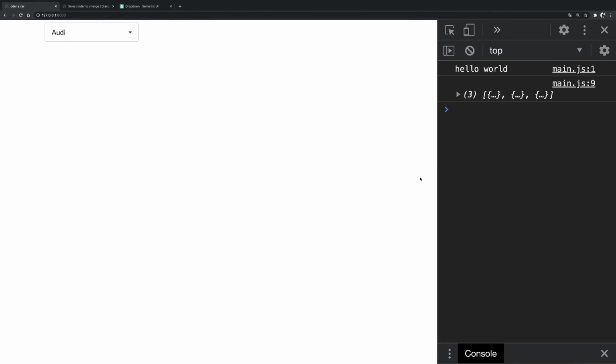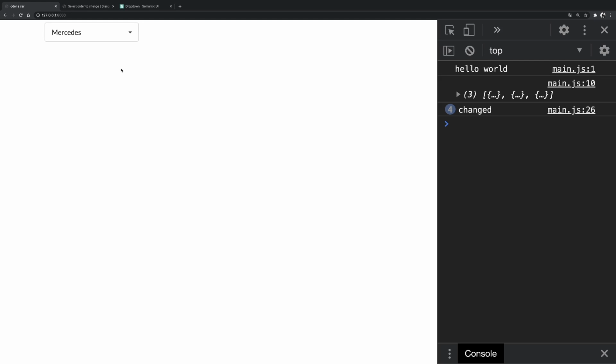So I'm going to save this, hit refresh, and as you can see, we have changed over here. Mercedes changed, Tesla changed, but then if we select Tesla again, nothing happens. So this works once we change the value of the dropdown.